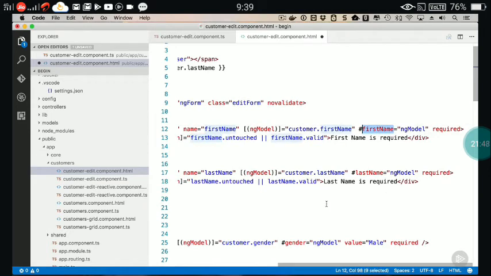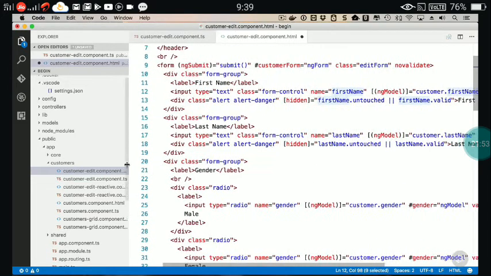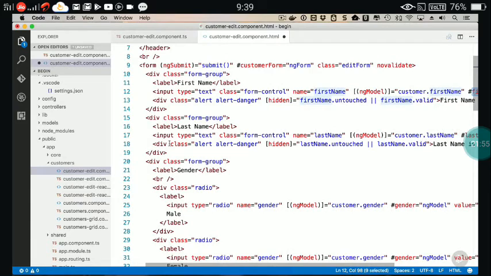All right, so that's kind of how we can hook in. Now, there's a lot more we could do, but you're going to see that all of the different form tags, let me give ourselves a little more room here, are going to be the same.